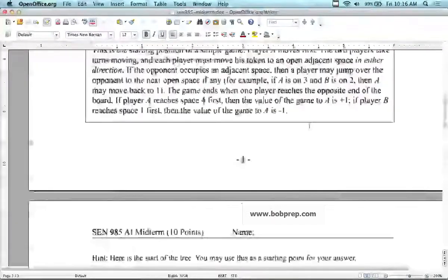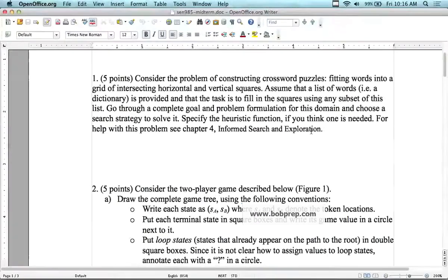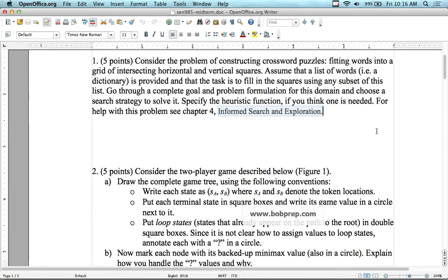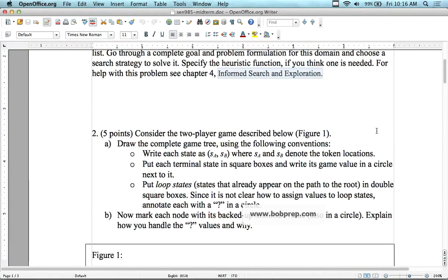So what are you going to have to do for this midterm? You're going to have to probably read the chapters I did not assign. And what you're going to do here is explain from Chapter 4 in an informed search exploration. Chapter 4, although it was not part of the final exam reading, is part of the midterm reading. And the midterm is due after the final exam. And people are wondering why. Okay, because IT requires an in-class final exam, you're really taking the midterm. What you're taking on Sunday, not tomorrow, the next day, is the midterm exam.